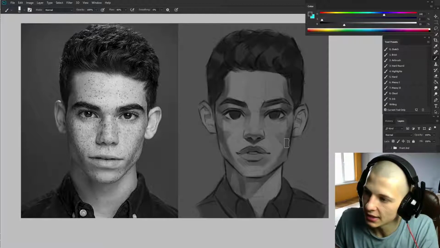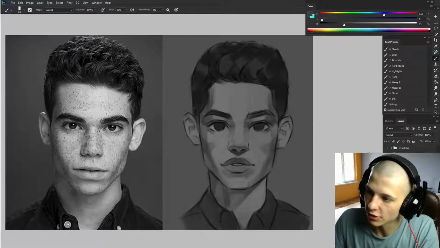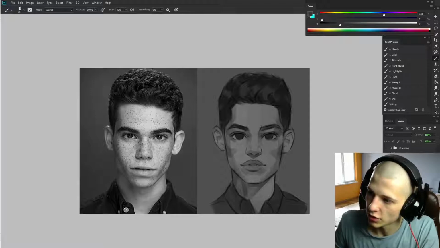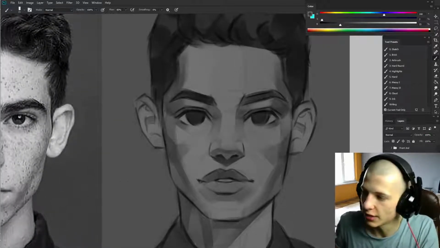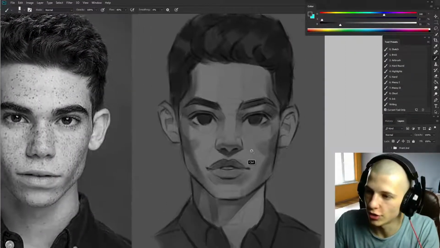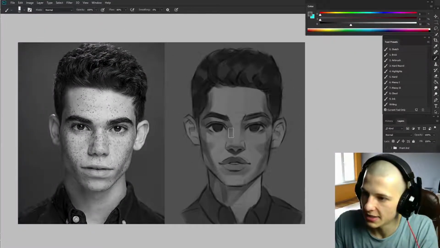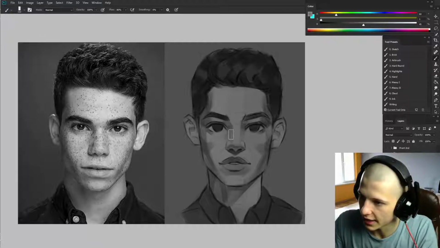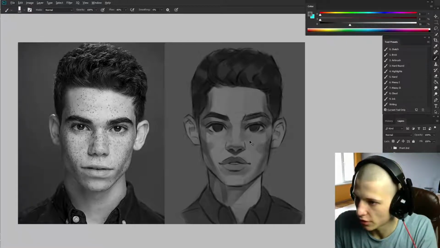I didn't make the reflected light, because in this reference there's not as much reflected light. What I do is make everything else around it dark, and that gives the idea of reflected light. So for the cheeks, what I did is a lot of glazing and then just defining the planes, and also the nose. Then maybe some of that nose connecting to the cheek, sort of like this.